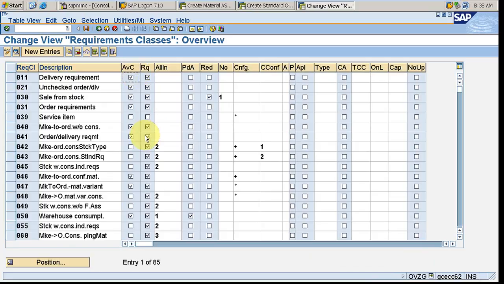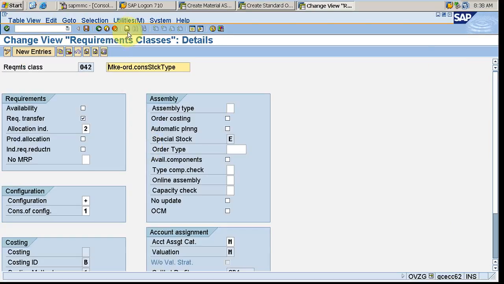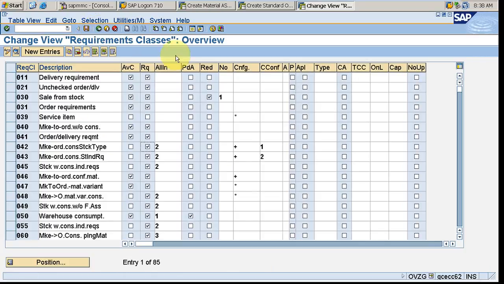Suppose it's a make to order kind of thing. For make to order, we don't have any stock, right? We only manufacture the stock. So we don't have availability check for this, and we will directly transfer the requirements to the MRP. See, no availability check. Why? Because we don't keep a ready stock for make to order. Make to order itself is a manufactured product for that particular sales order. So for that we don't do availability check, so that it is off here.